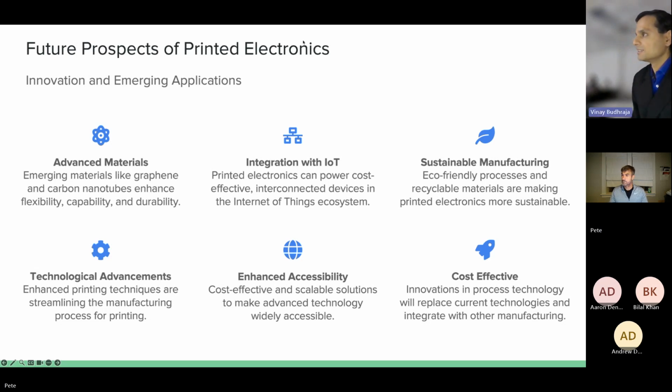So you discussed the applications, and the future prospects are really nice. If someone looks at a career in printed electronics, how can they see it, and is there a sufficient market for that person? Because most of those students have an electrical engineering background. How can they contribute in the field of printed electronics?